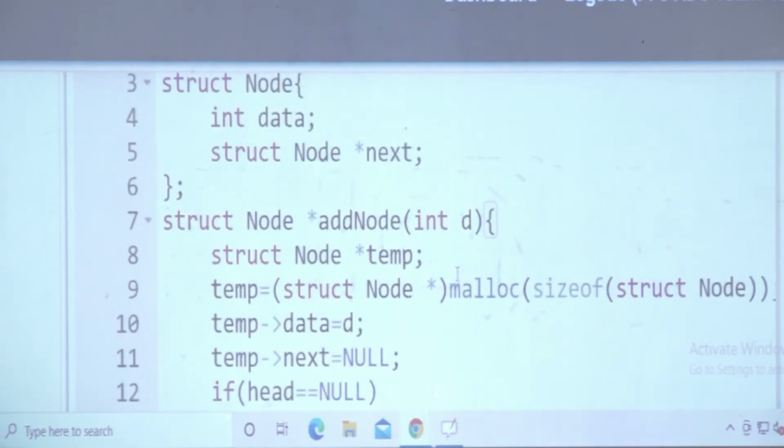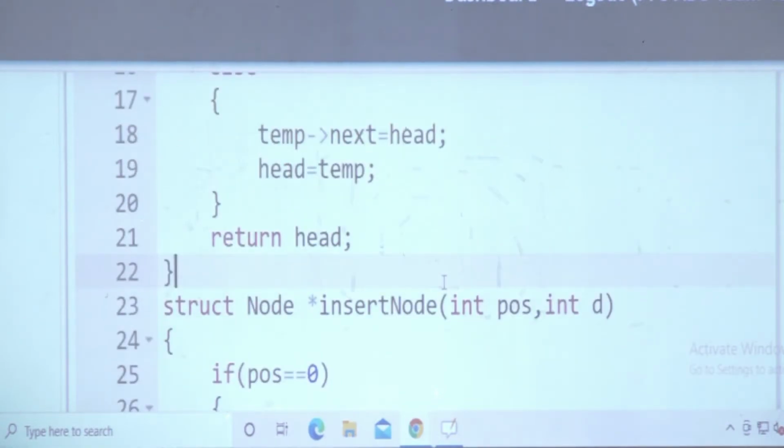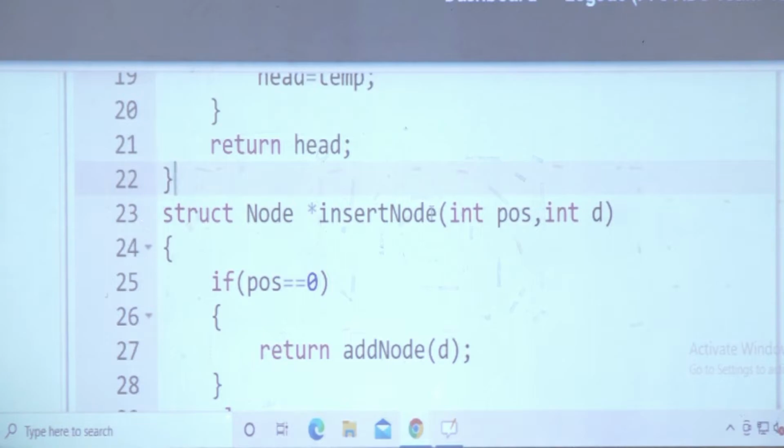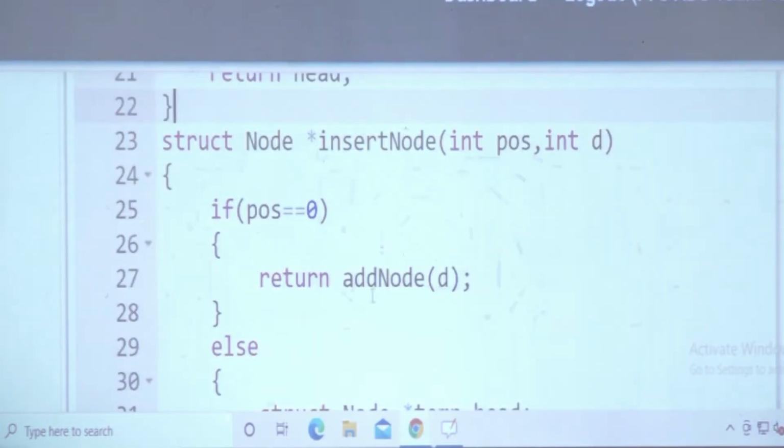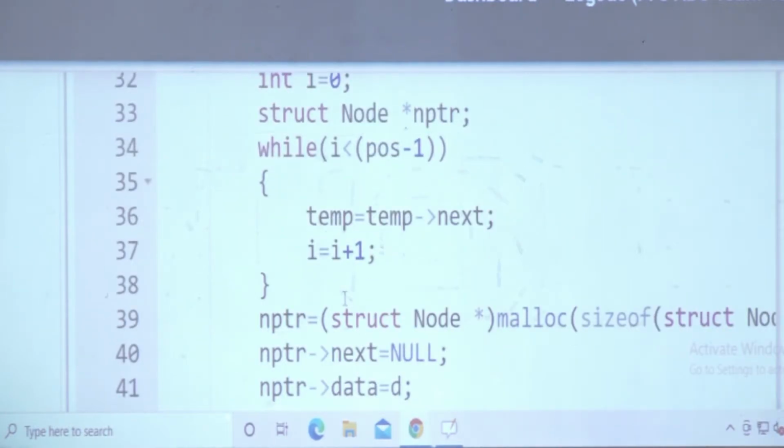We did that because insert node needs add node. There is a clever way of doing it which is called creating a prototype. Okay? I'll do that in one shot later. All these prototypes and all I'll introduce. But right now, if you just put that before, that's fine.